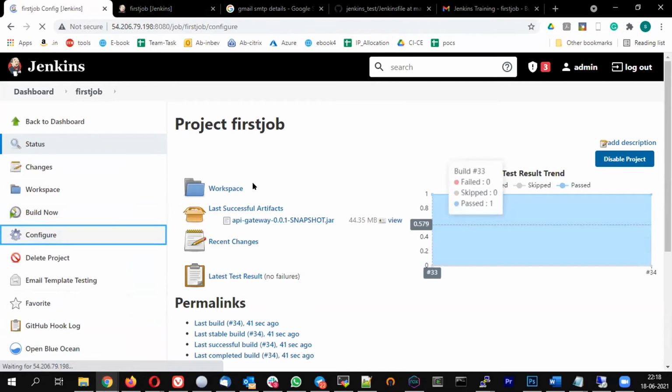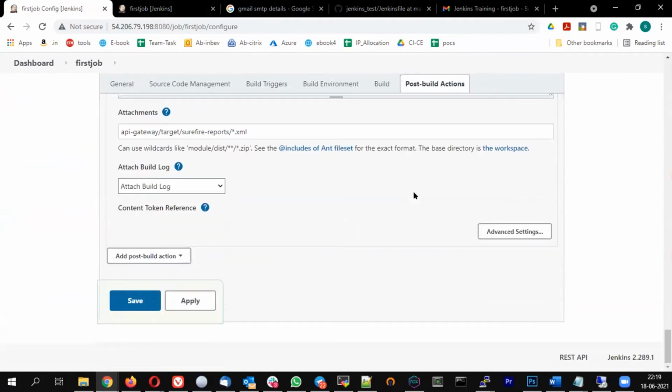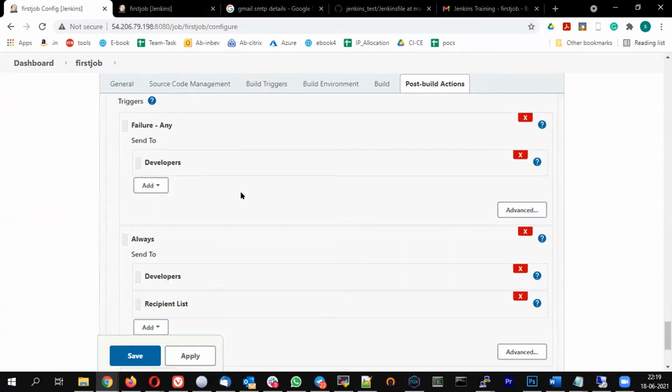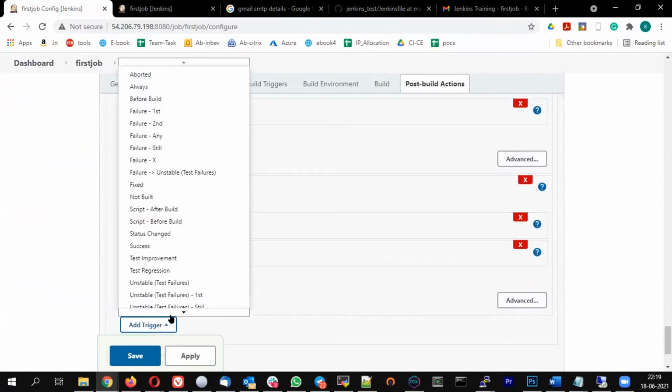In the same way, let's say I want to decide on what conditions I want the email to be triggered. Okay, so you can specify a trigger.